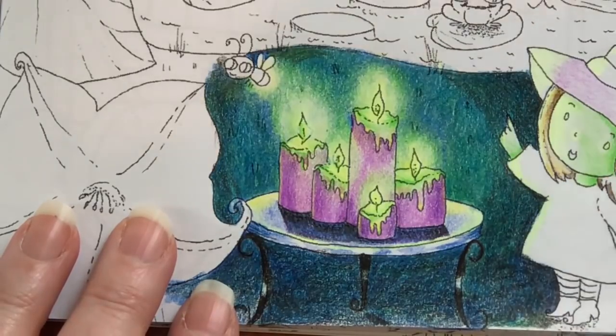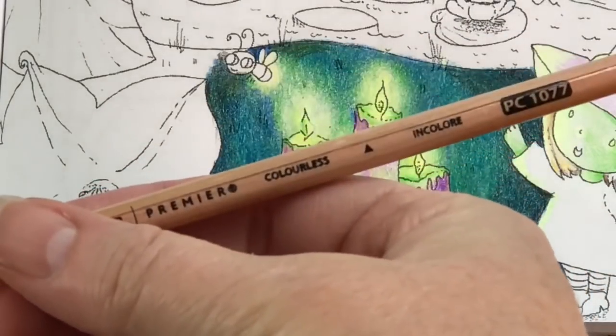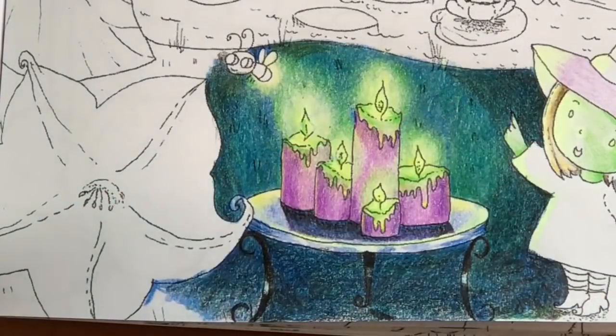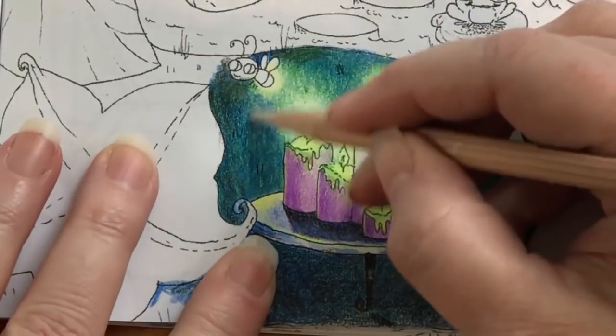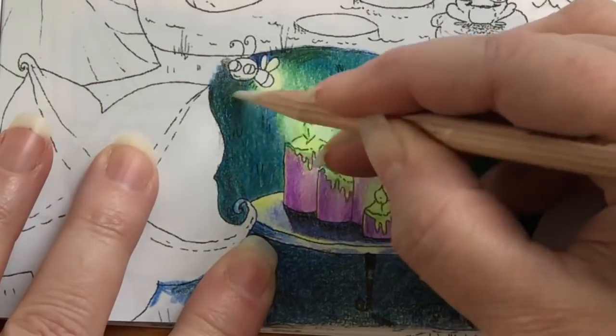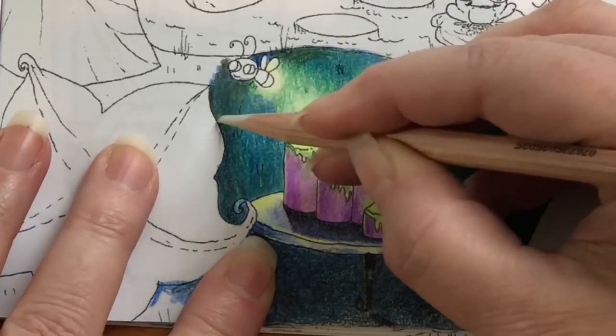I'm just going a little bit darker around the edges. Oh, time for blending. So all I'm going to do is take that colorless blender and push pretty hard and start to see how it works. And it worked really well.